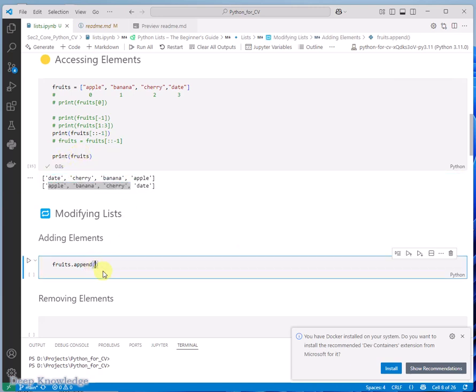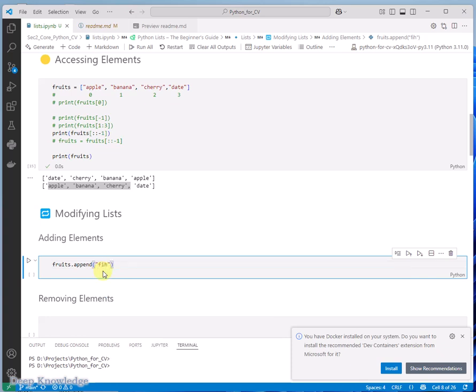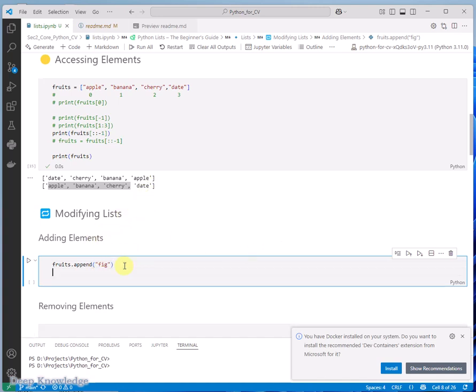Now if I add something, this will add the item after the date. So let me just show you.